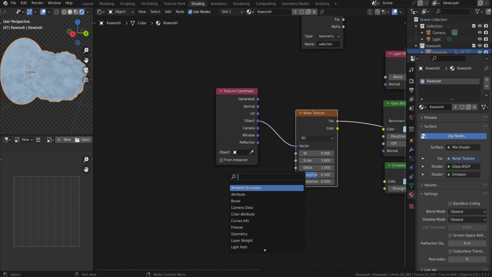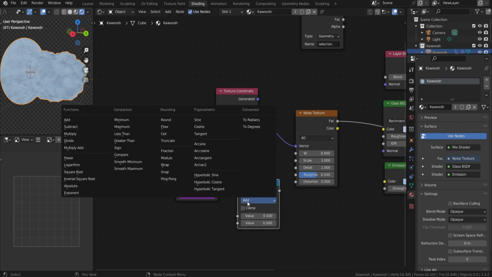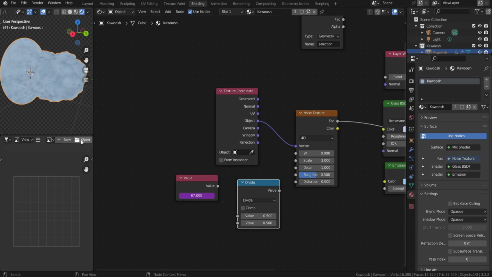So Shift A, search value node, hashtag frame, and math node, change to divide, plug this over here, and this we will divide by 120 frames and plug this over here.